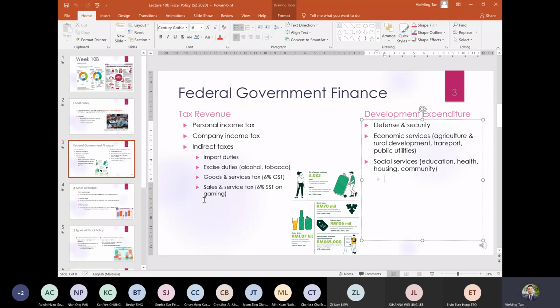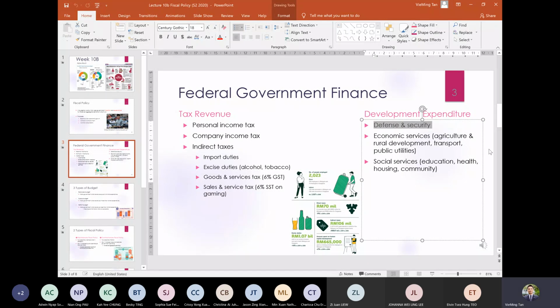Then what are the expenses or spending or expenditure that will be done by the government in the country, or in the nation? What are the expenses that are usually spent by the government? It can be spending on defense and security in order to protect the nation. Army, all these need salaries as well. All the expenses are under defense. So these are some of the expenses that have to be paid by the government.